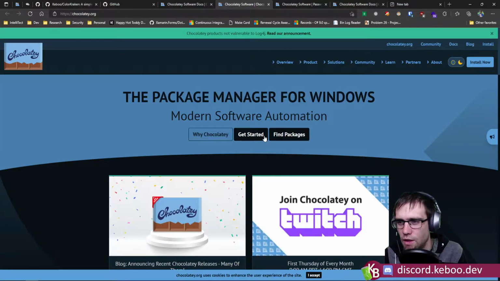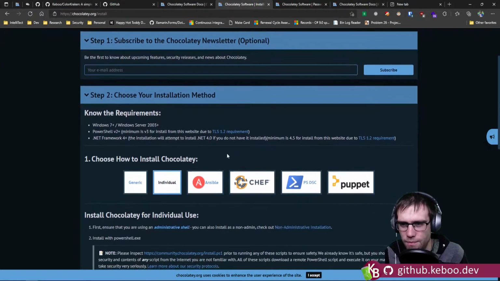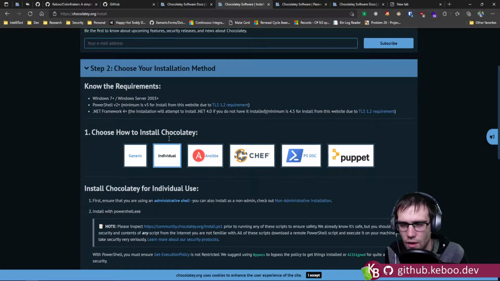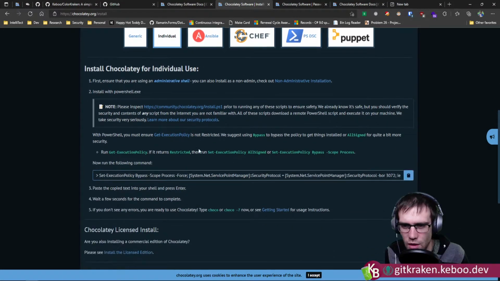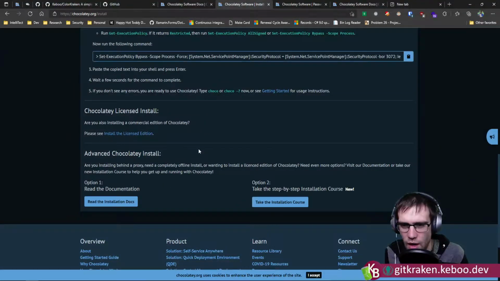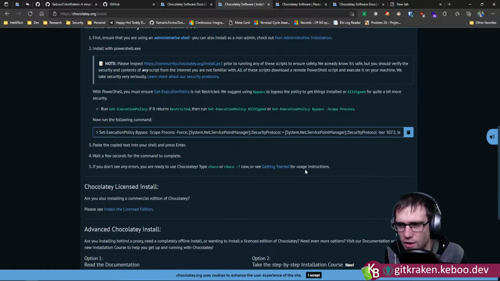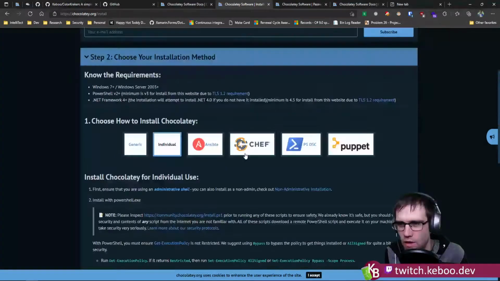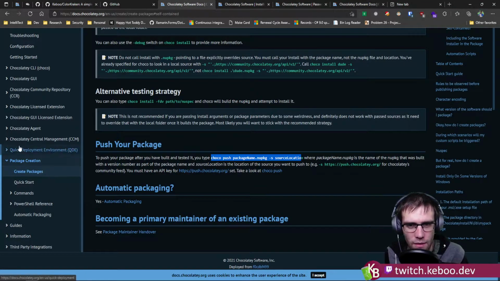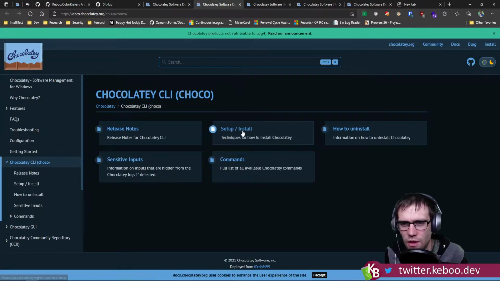Let's see. Get started. Install Chocolatey. I kind of just want the Chocolatey CLI without actually installing Chocolatey, because I just want to run Choco Pack. I don't really... Hang on, there was a Chocolatey CLI. Let's just look at this.